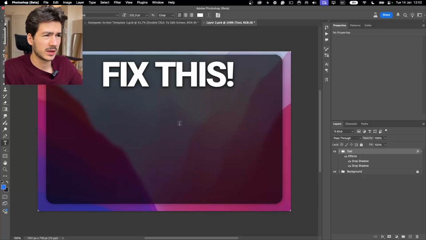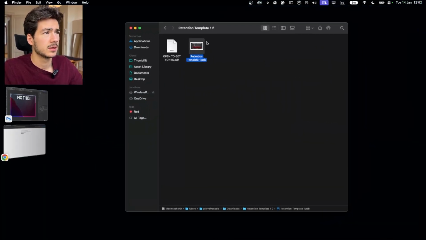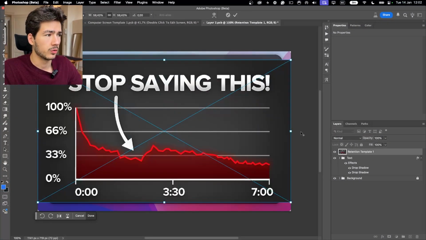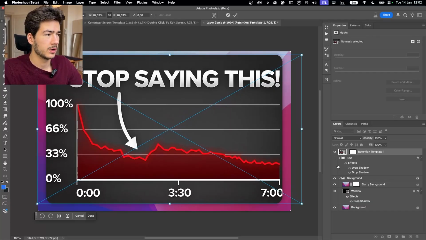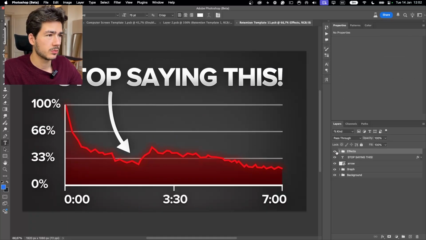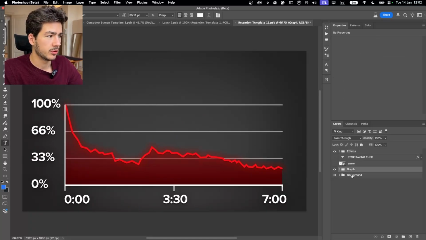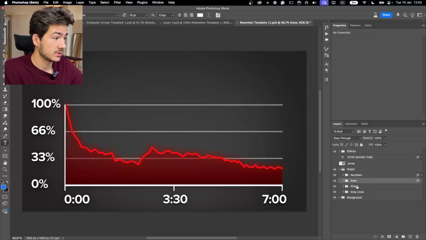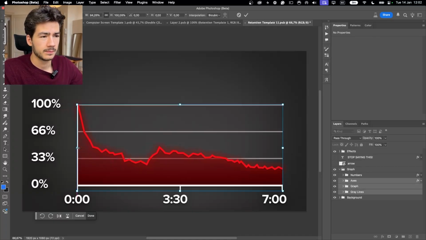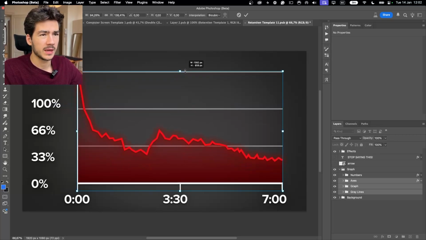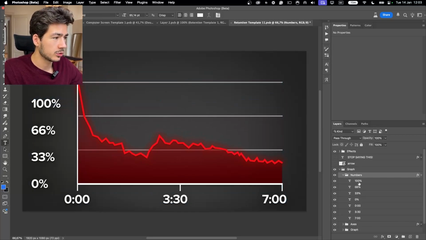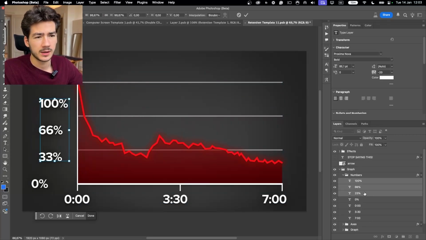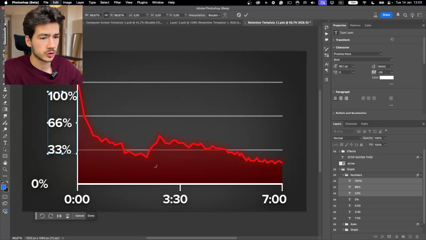So it was kind of getting messy, so I'm just going to slide in this instead. Which is the same thing, but just keeping it in a smart object. The text is coming out a little bit. So what I want to do, obviously I'm going to remove this as I did previously. And everything is organized super well here, so it's super easy to navigate. I'm going to make it a little bit closer like this, because I think that fits the format of the screen better.